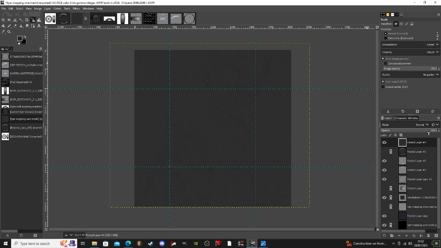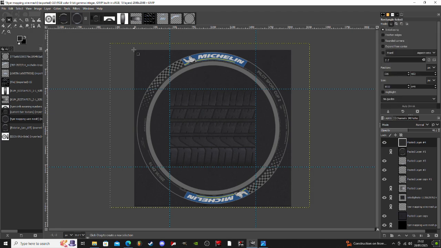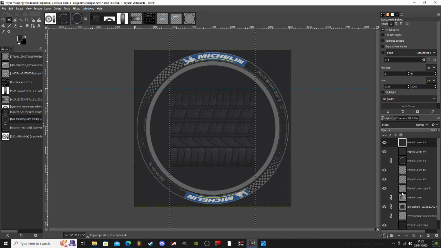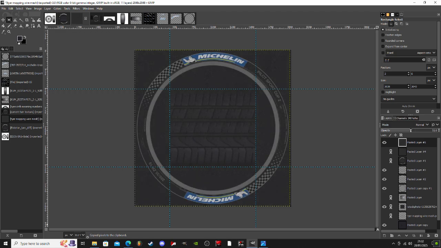As you can see, we've got the tyre texture layered over. Pretty happy with it so far at this point. I don't think I'll be changing this too much from here now. I feel like everything's got a pretty nice blend from the actual sidewall to the actual flat tyre tread. Also the stickers layering over as well.